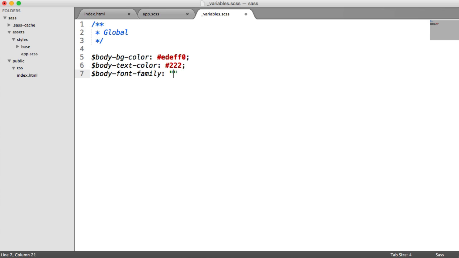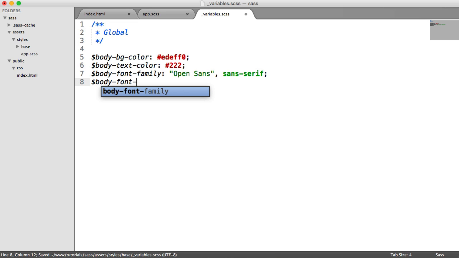Now, because we've pulled in Open Sans with Google Fonts, we can just say Open Sans here. And obviously for this, we have a sans serif fallback. We can set the body font size. In my case, this is just going to be set to 100%. And we're also going to set the body line height as well, so 150%.